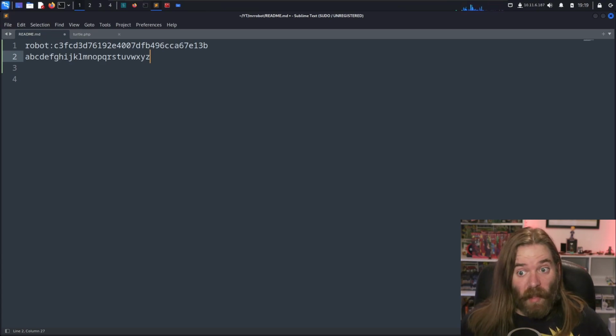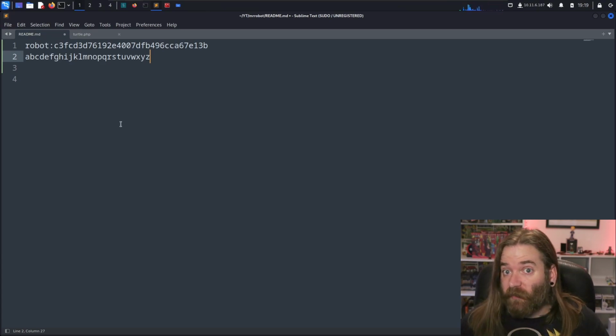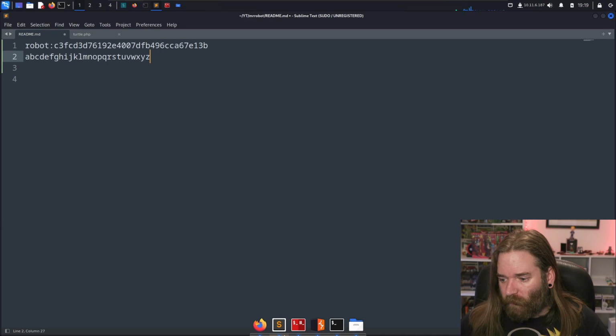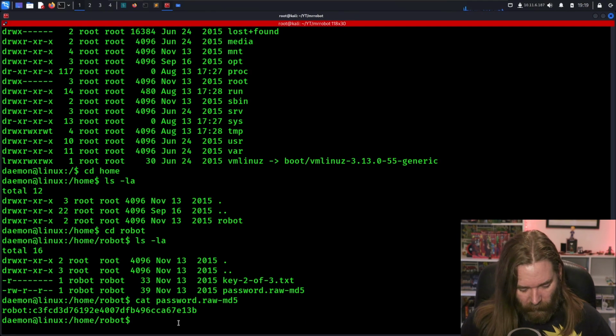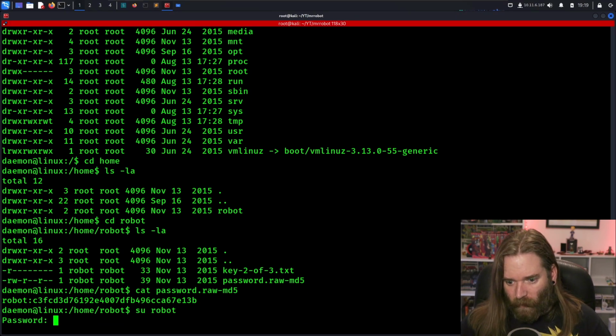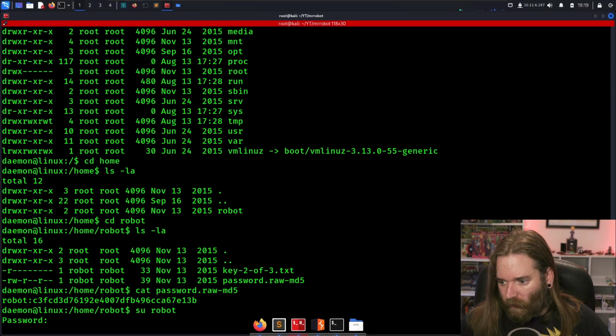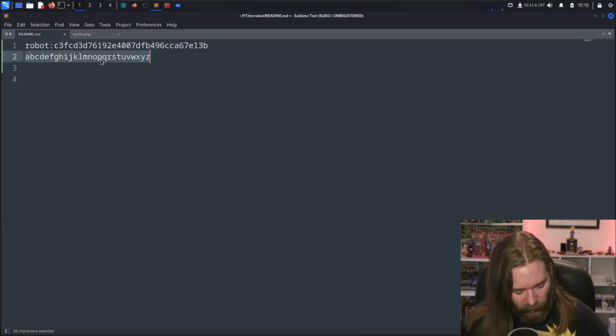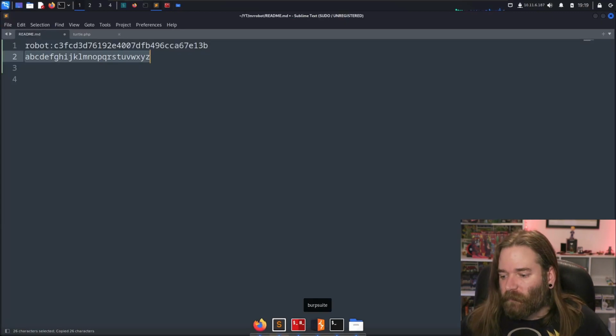Now, normally, if we had a username and password, we would use SSH, and we'd fully log in as them, but unfortunately, SSH is closed on this machine, so we are going to have to switch user. So we simply do su robot, and then it's going to ask for the password, and let's actually copy and paste it so I don't accidentally miss any letters.